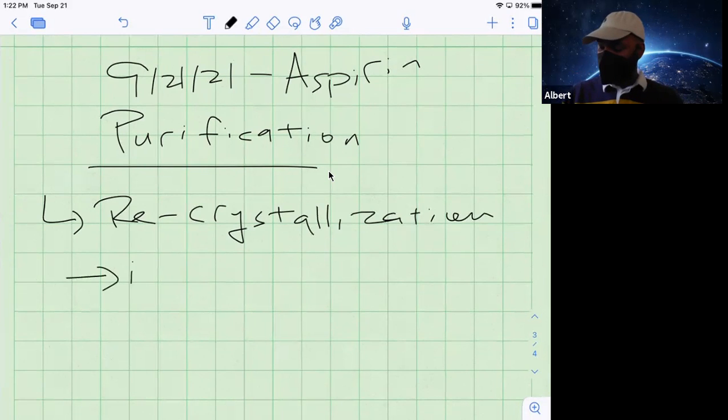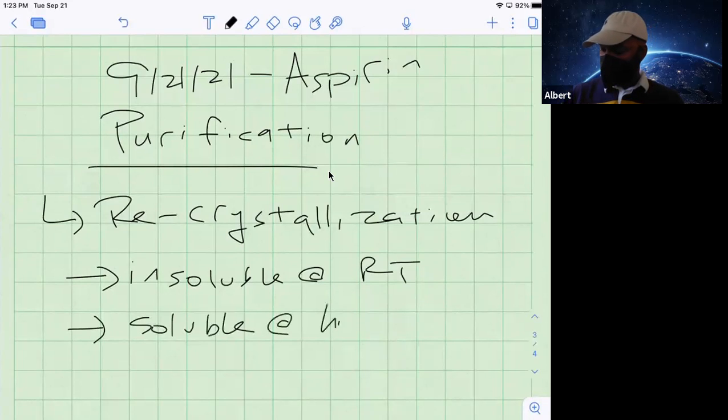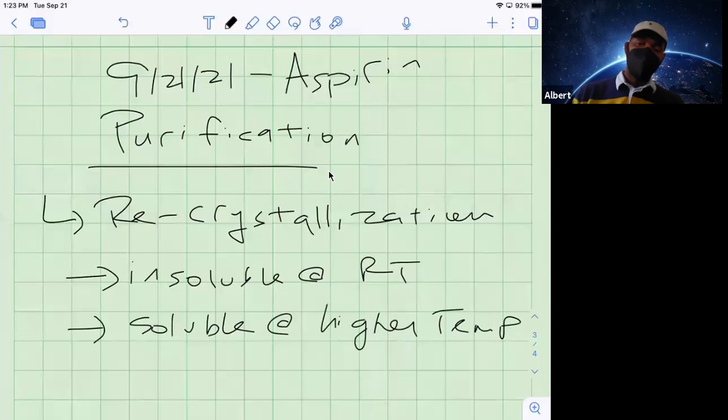That's the key to using this technique. At room temperature, your compound needs to be insoluble, but at higher temperatures, it should dissolve.